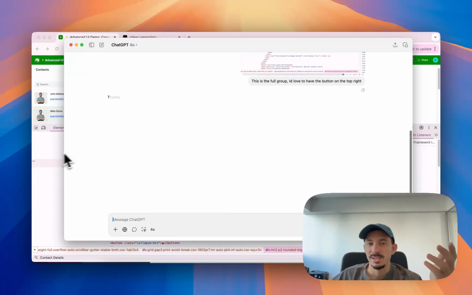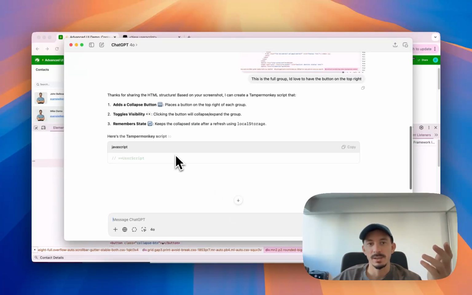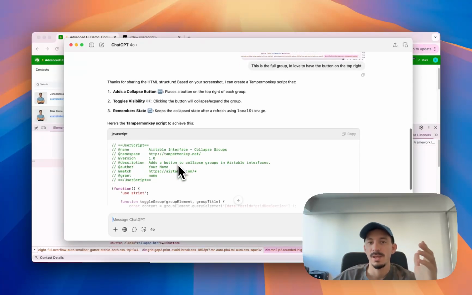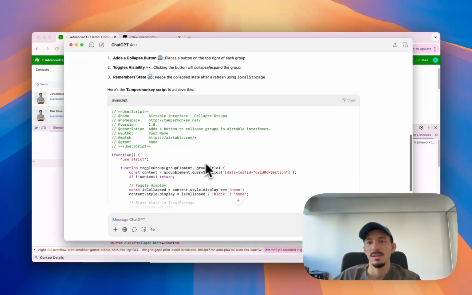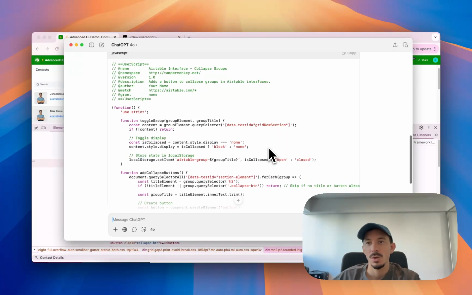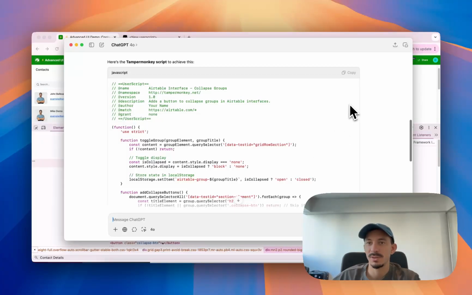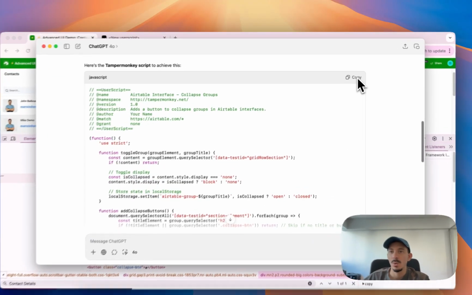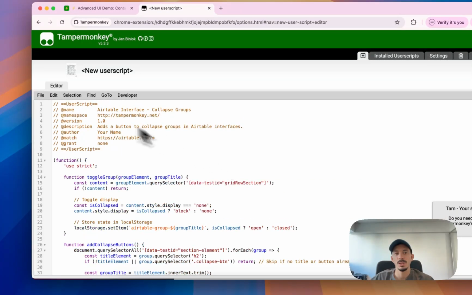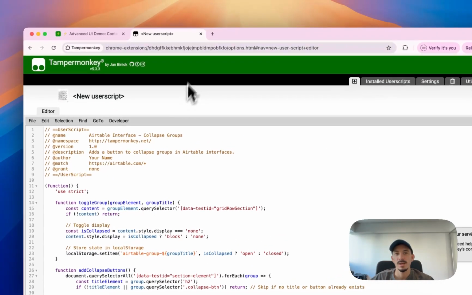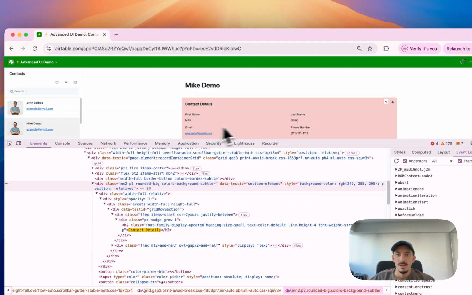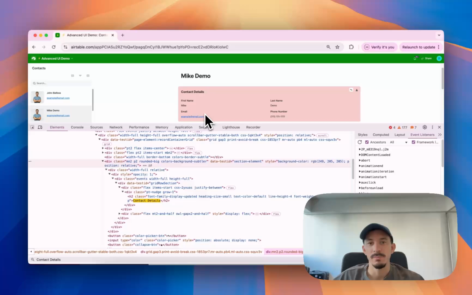By doing that, ChatGPT will probably be sharing a script with us, okay? I will not be testing this script with you, but this is the idea, okay? And this is what a script will look like. Once ChatGPT is done sharing the script with us, we will copy this, paste it here, and save it, okay? A couple of things that might come up when building this.